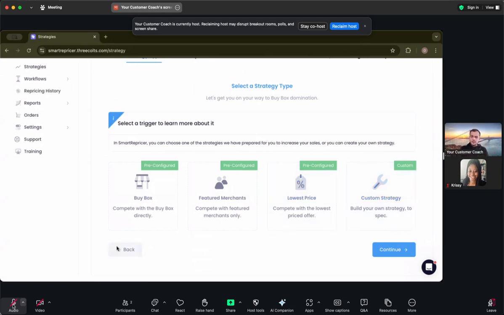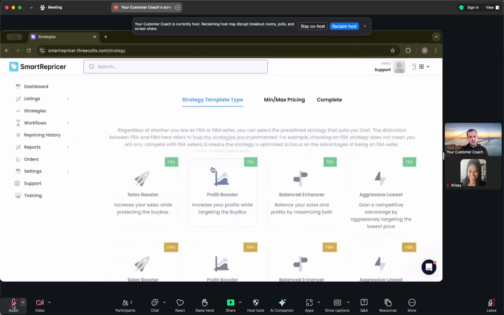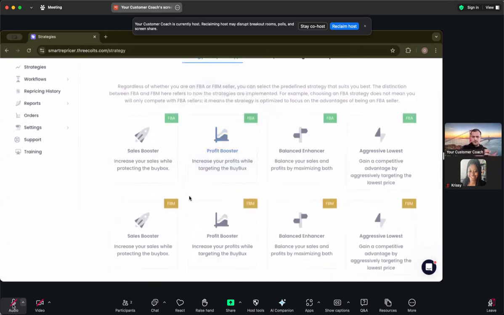And the other part of strategies is called pre-configured strategies. Here, the first info on SmartRepricer is that if you're an FBA seller or an FBM seller, it doesn't matter at the end of the day. Without giving importance to what kind of seller type you are, SmartRepricer is going to be beneficial for you. So how can we give this information?